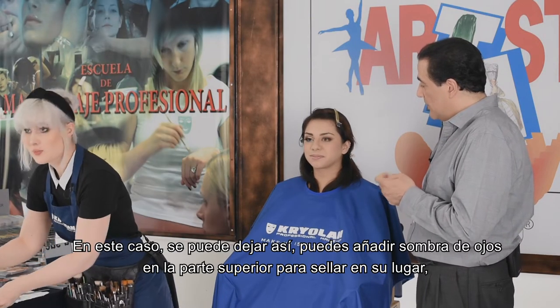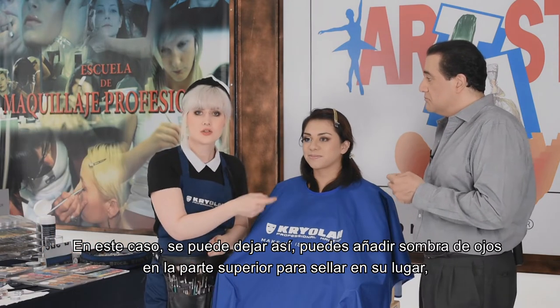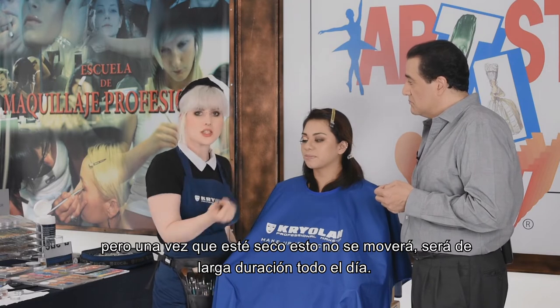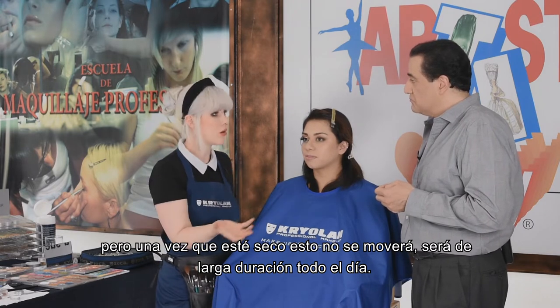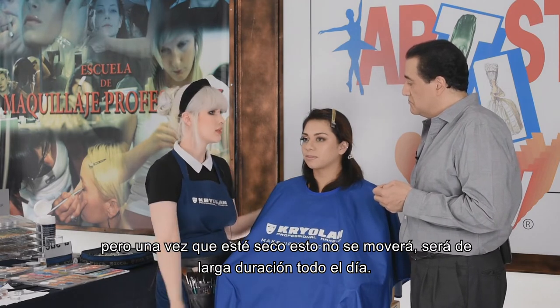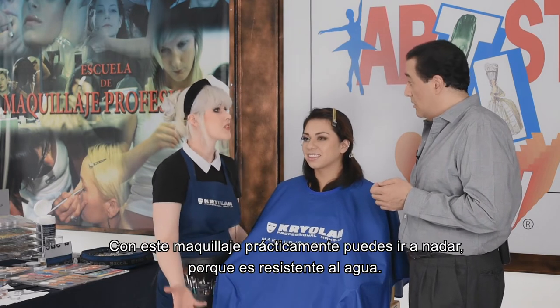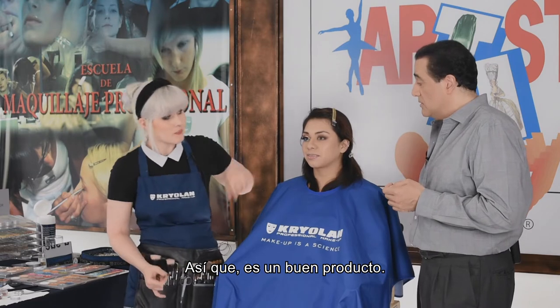Like this. Great. Very this fast. Face, you can leave it like this. You can add eyeshadow on top to set it in place. But once this is dry, this will not move. It will be like your long lasting everyday okay makeup pretty much. You could also go swimming with it even, because it's water resistant. Of course. So, of course.